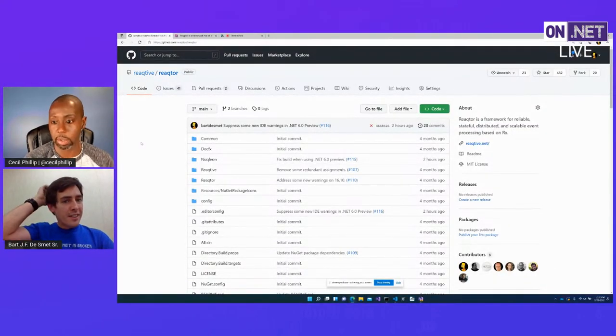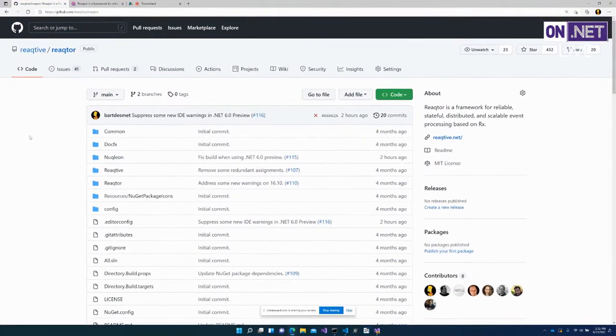So we're looking at GitHub right now. That's the GitHub website here where Reaqtor is open source. And if you take a look at the top here, I just want to point out there are really three pillars to the system. There's this thing called Nucleon, which is kind of the heart of the system, a whole set of utilities that can be used outside the context of event processing. Then we have this thing called Reactive, which is the evolution of classic Reactive Extensions, but that provides support for checkpointing and state persistence. And then you have Reaqtor, which is the system built on top of that, that enables you to build scalable distributed event processing systems. So those are the three layers of the cake.